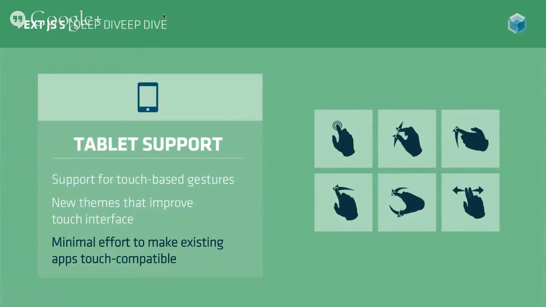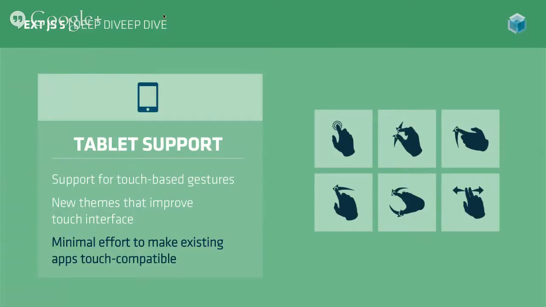Along those lines, I did mention tablet support. What is very exciting is as you're developing applications on the desktop, you start to get all kinds of interesting mouse interactions. So not only do you have clicks and right clicks and click and drag, we've started to map some of those to the relevant gestures on touch devices. Now, you can't do that in every case. Things like mouse over. There is no touch over event on a tablet.